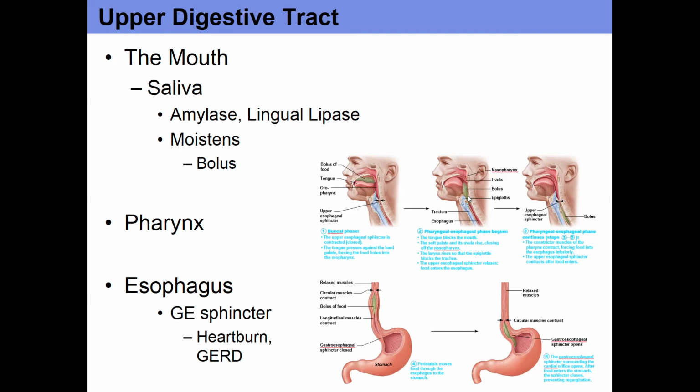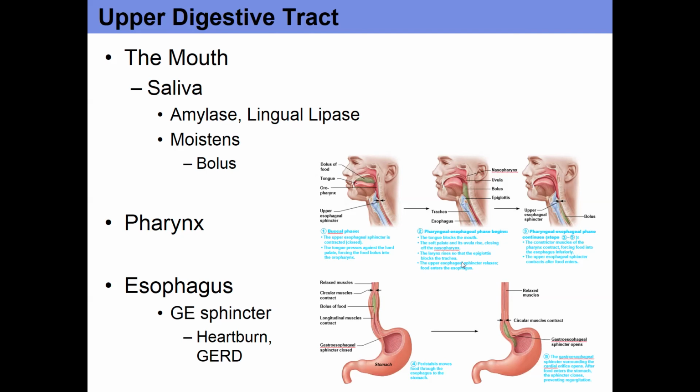Obviously if you start getting food and sugar, like if you're drinking Coke and you aspirate that, if you get that down to your lungs, that's not great, because those can then promote bacterial growth. They may have bacteria in them, and so that can lead to things like pneumonia. So we have to keep food out of our respiratory tract, and we do that here in the laryngopharynx by closing the epiglottis. And when that's closed, the bolus moves from the laryngopharynx on down into the esophagus.